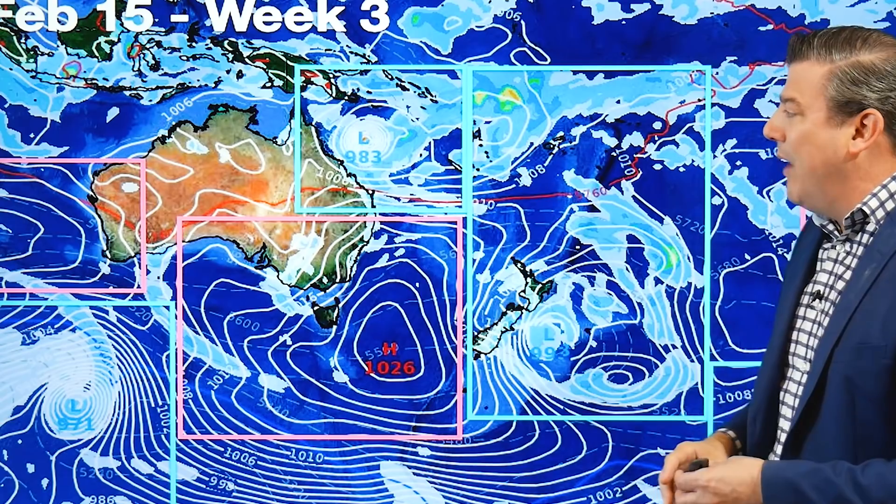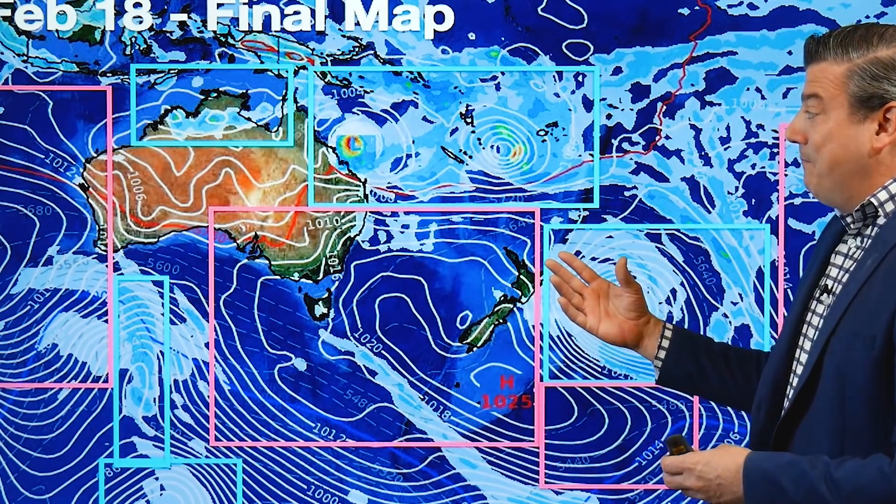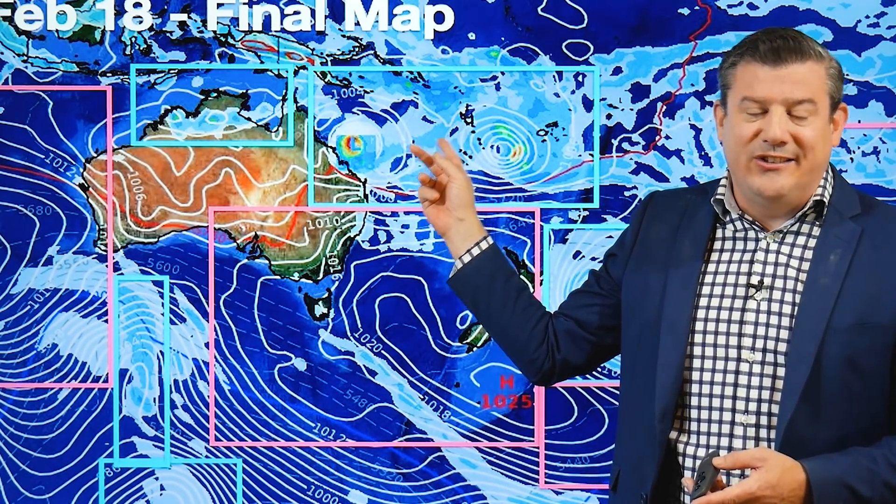There's a potential big tropical cyclone over in the Coral Sea worth keeping an eye on, certainly for Australia, but there's a big block of high pressure — this is looking much more settled than it did in our last update back in December and in our January news update. Back then it was all low pressure with big storms; now we're seeing some big highs. Our final map is just a few days later — the last available map we can get before the models start to get a little all over the place.